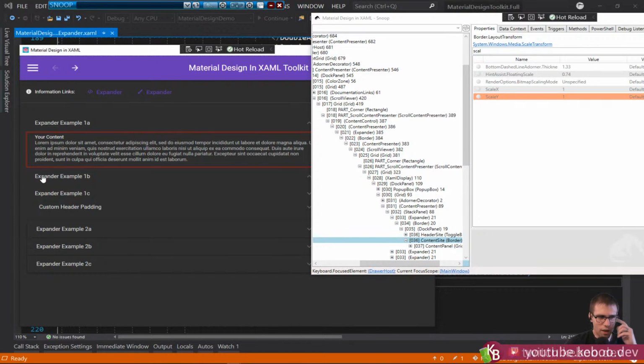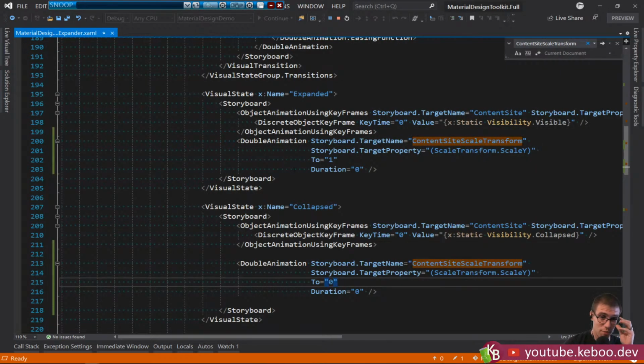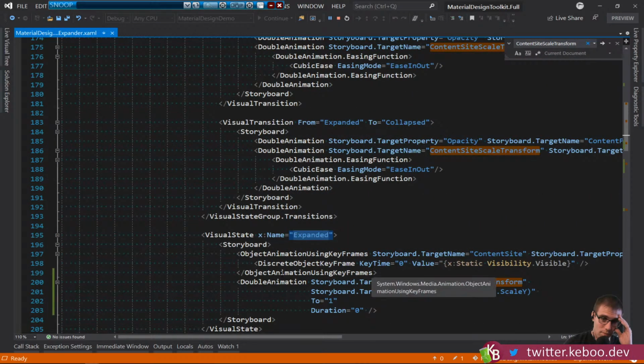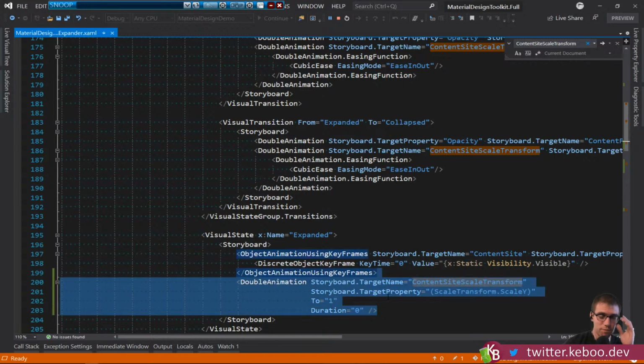Interesting. That seems to imply that it's going to the final state first. Because if all we've done is add a storyboard that jumps it to a 1 when it goes to the expanded state, this triggers first and there's no animation through.